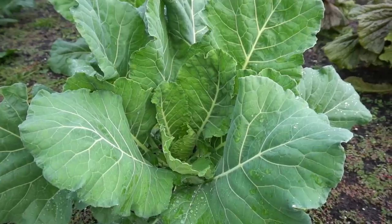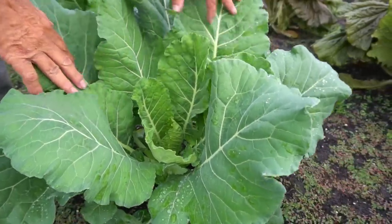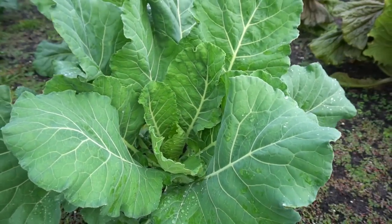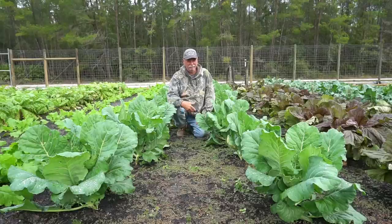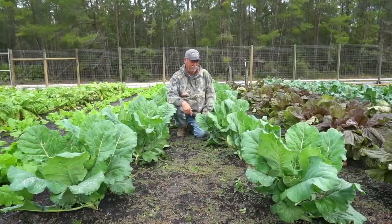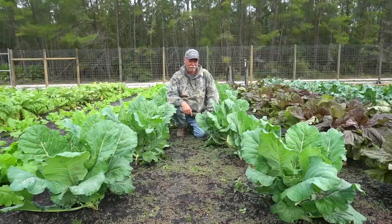I think they're ready, you could start picking and harvesting these right now, but I'm hoping to get a little frost on before I harvest them. We may get one before Thanksgiving, maybe not, but it is Florida. But they'll still be good. And if I don't get a frost on them in November, I'll probably get one in December, and I'll have it for Christmas too. So either way, I'm gonna have plenty of collard greens.